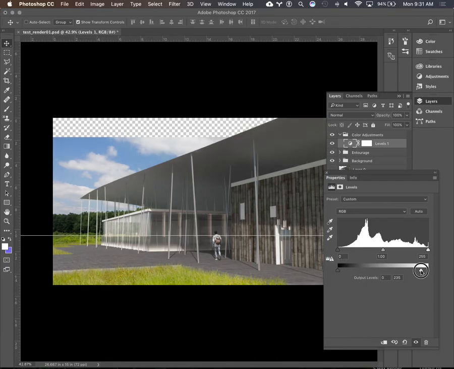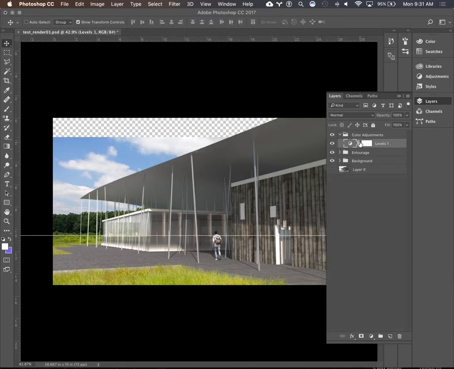Okay, and then what that allows you to do is that in subsequent adjustments and layers, you can add on to some of these whites, and it gives a different sort of feel, not as much contrast. Okay, so that's the levels adjustment.